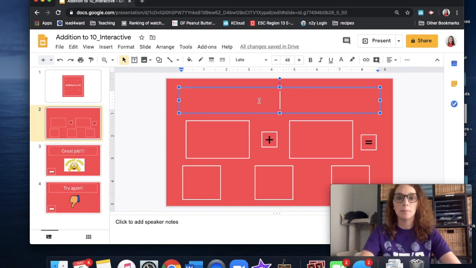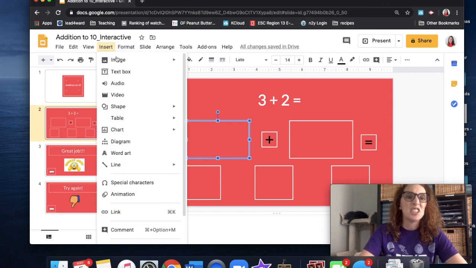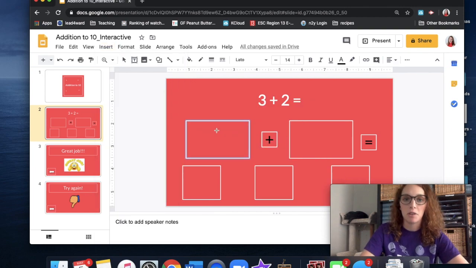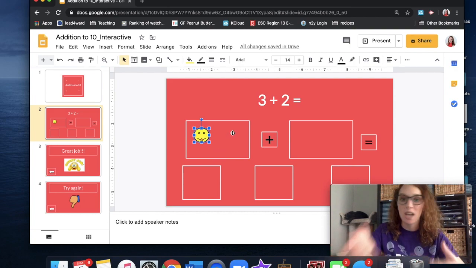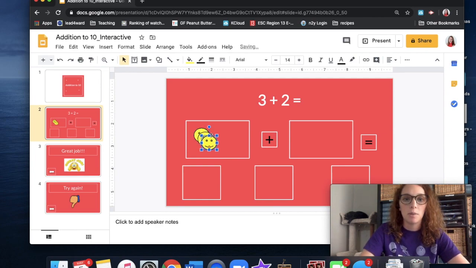So I'm going to go here, and we'll say that this problem is going to be 3 plus 2 equals. And in here, I'm going to insert some type of shape. We can use smiley faces. So we'll do 3 smiley faces here, and I don't like that color, so I'm going to make it yellow with black. My kiddos love those types of things, and you can change the font so they see it a little brighter. And after you do that, the cool thing is you can just copy and paste. So Control C, Control V, and 3, because we're going to need 3 here, and we're going to move them over.